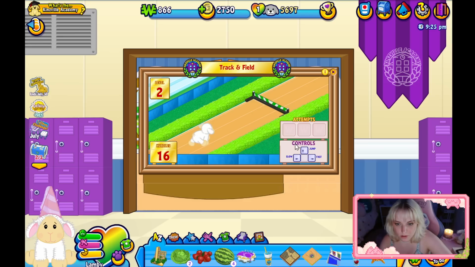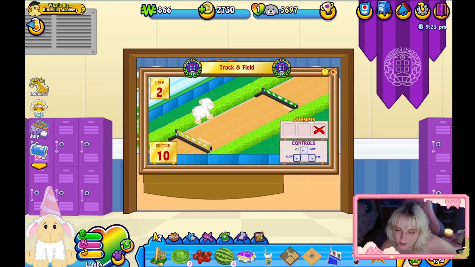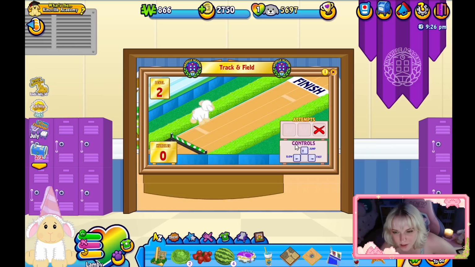Wait. Oh! Okay, I forgot. I thought the jump was the space bar. It's the up button. I'm stupid, I'm sorry. Look at Lammy go. Such a fast runner. So speedy, so quick. So cute, so stylish. So fuzzy. But yeah, I used to love all of the school games, but now you can't even do them because you have to be deluxe, which is just so sad.